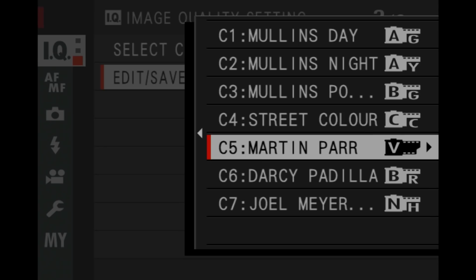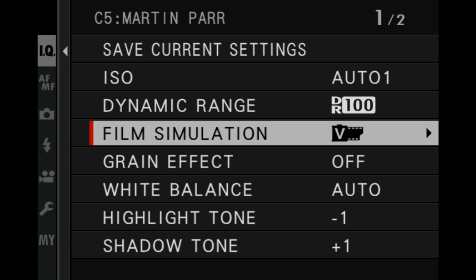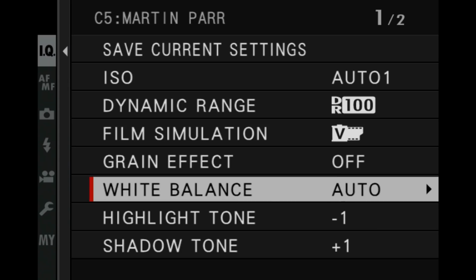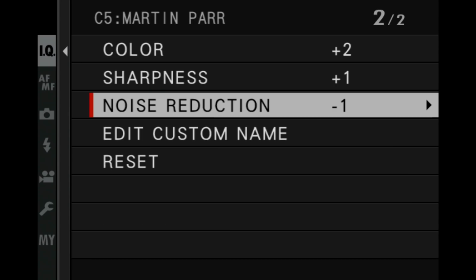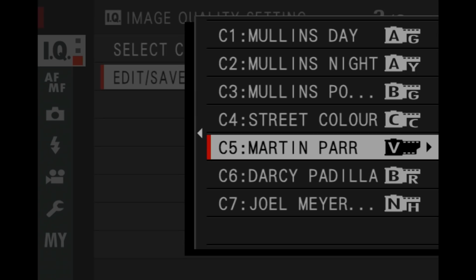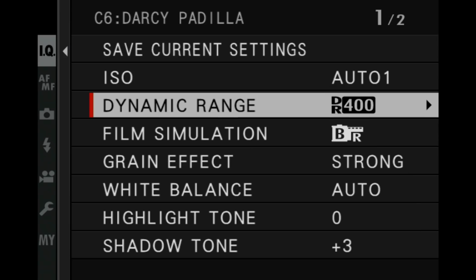Now, I actually recorded a video recently, which I'll link to above. I'm not going to go into all of that again because it's already on the channel, which will show you how to create those custom settings, and it will actually show you the settings that I'm using also. Now, when you have those set up, what happens, of course, is the JPEGs that you bring into the camera will inherit those settings, and that's the perfect starting point, and often it can be the ending point.